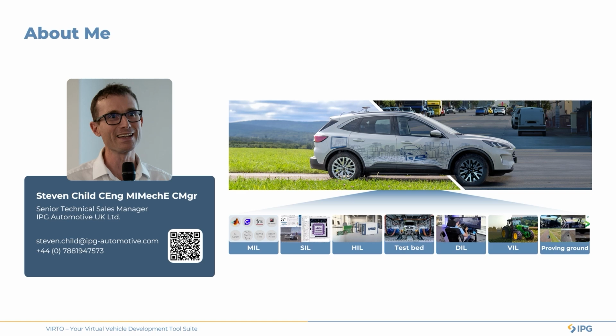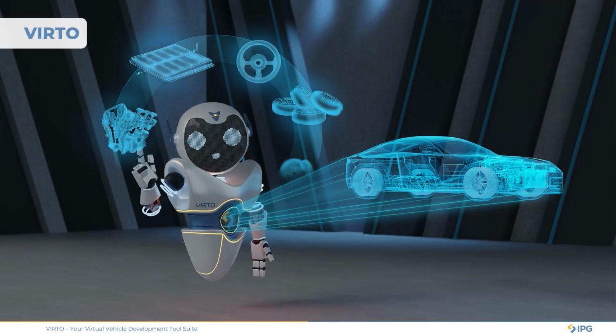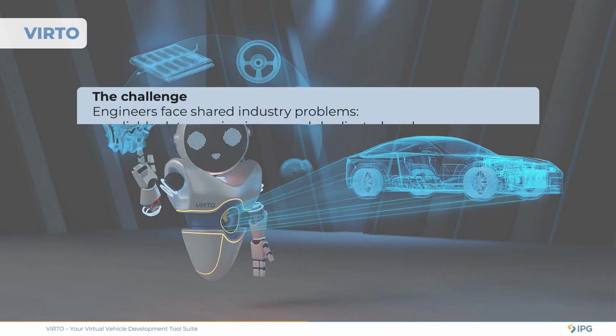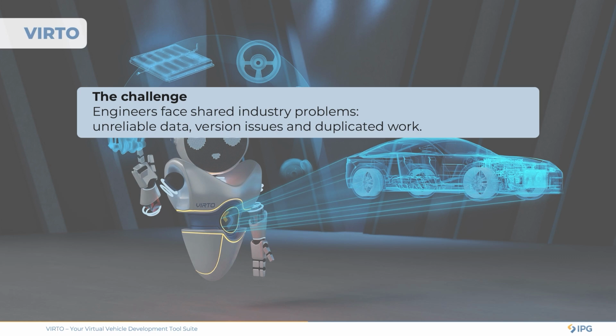In this introductory video, I'll set the scene by providing some background on VIRTO and an overview of the tool suite. In the following episodes, we'll explore each individual app in detail, their functionality and how they fit into the broader VIRTO workflow. VIRTO is the result of collaboration between a group of senior engineers, each with over a decade of experience working within automotive OEMs and Tier 1 suppliers.